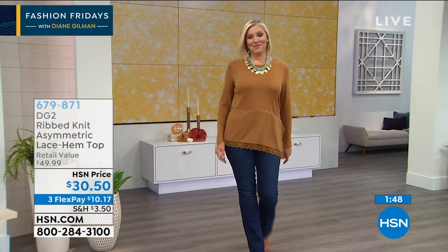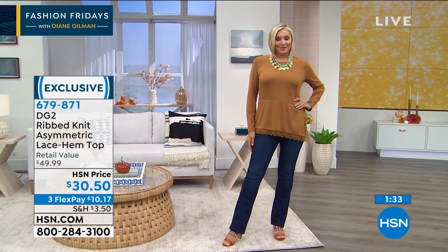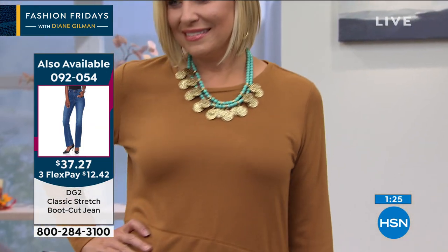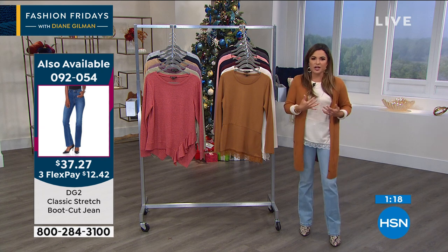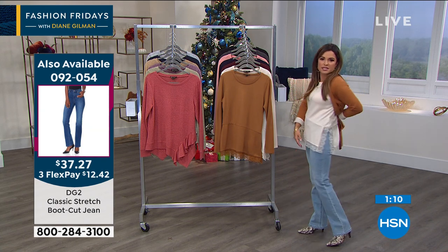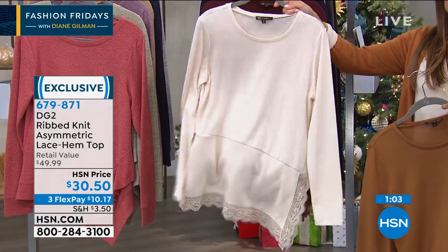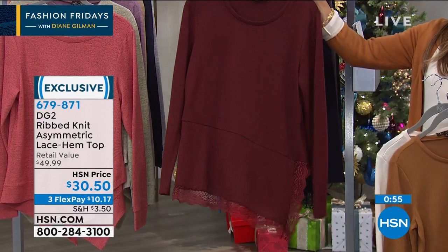That side seam again makes your leg look really long. Andrea here is rocking it looking fabulous — cognac with the indigo boot cut, paired with a great cognac leather handbag. These pieces — this one and the sweater prior — are perfect for right now. We've got a little chill coming in the air. I also love these for layering because as the weather cools down even more, it's so easy to layer your jackets and scarves over these. The texture with this beautiful lace trim, the asymmetry with the slit — it's just fun and feminine.